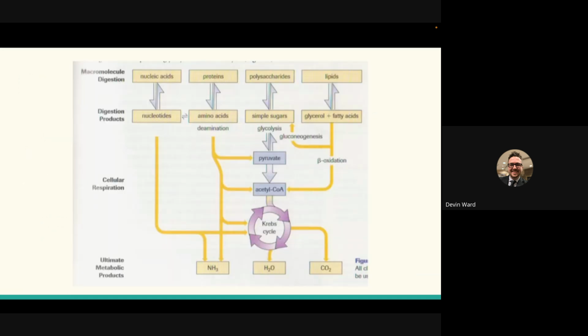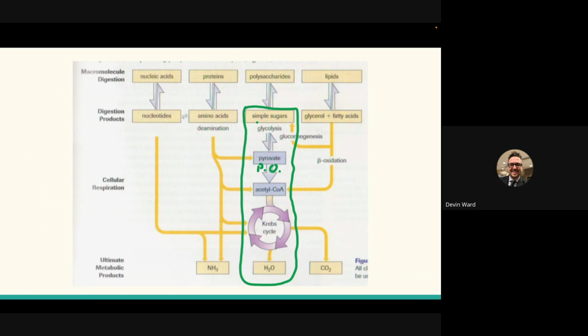Okay, so this is the diagram that we have on the back of your note. It's just showing where everything can enter the cellular respiration. Okay, so this one is a standard. So we go from simple sugars through glycolysis to pyruvate, acetyl-CoA comes into the Krebs cycle, and we are going to make water as a final product. Okay, so we have glycolysis, pyruvate, and through pyruvate oxidation, we get acetyl-CoA.